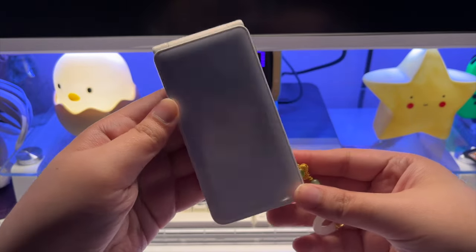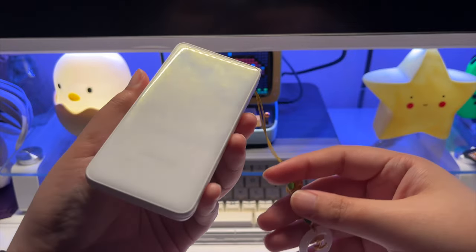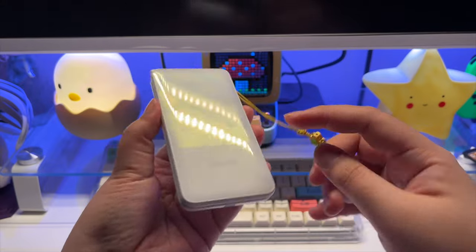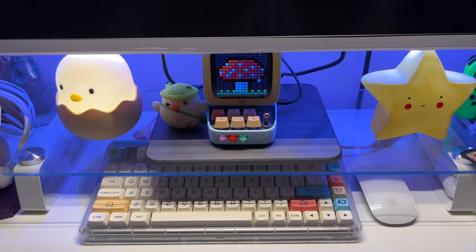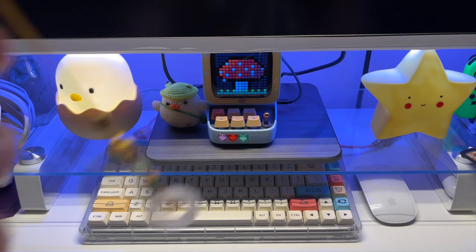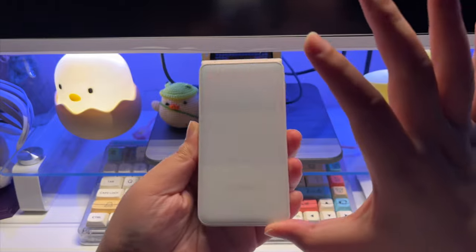And it's white, it's like pearl white. When it gets hit by light, it has a certain sort of rainbow effect. It really has a lot of fingerprints. Let me wipe it down. So it's really cool, it's really pretty.